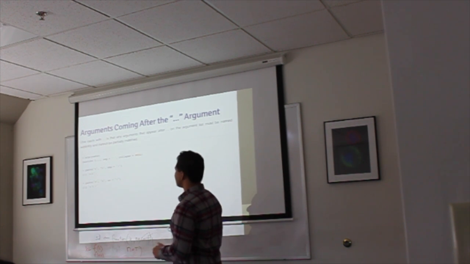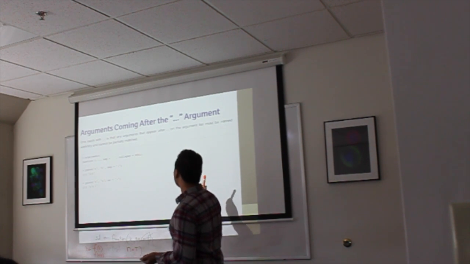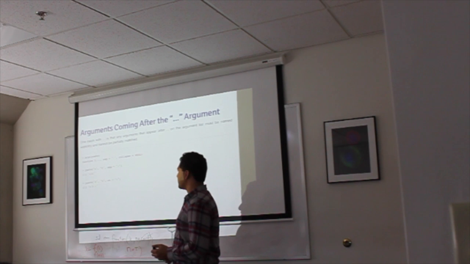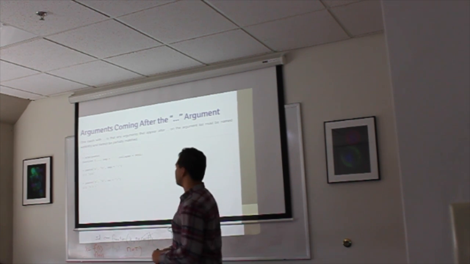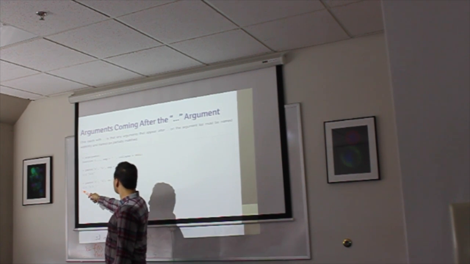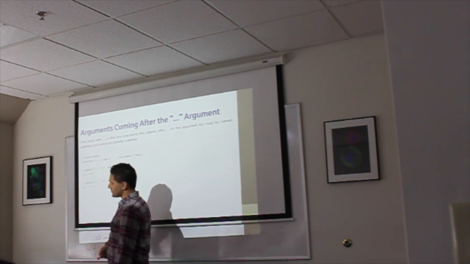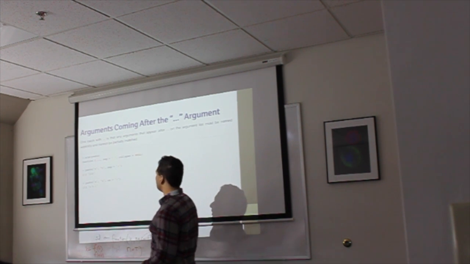Yes. So one catch with the dot dot dot is that any arguments that appear after the dot dot dot must be named explicitly, cannot be partially matched. I think he means positionally matched. So I think they can still be partially matched. But positional matching, right? So here we have, I guess they can't be partially matched either. Alright, so they can't be partially matched or positionally matched.